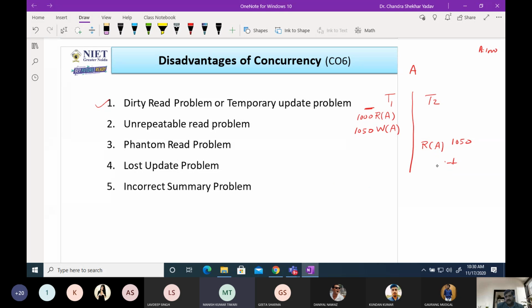So here if one transaction performs write operations on A and the second one performs read operations on A, the same value, then there occurs conflict. And to remove this, until T1 commits, T2 must not commit. In that case, when T1 rolls back, since T2 is dependent on T1, T2 also rolls back the things. Then your database always remains in a consistent state.